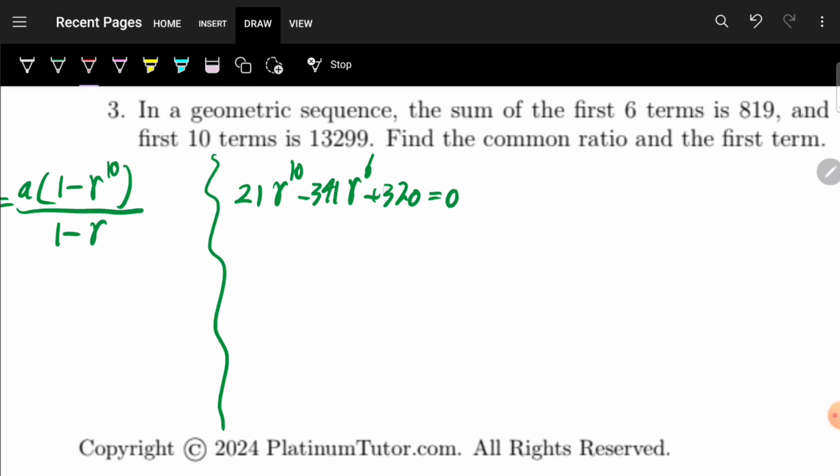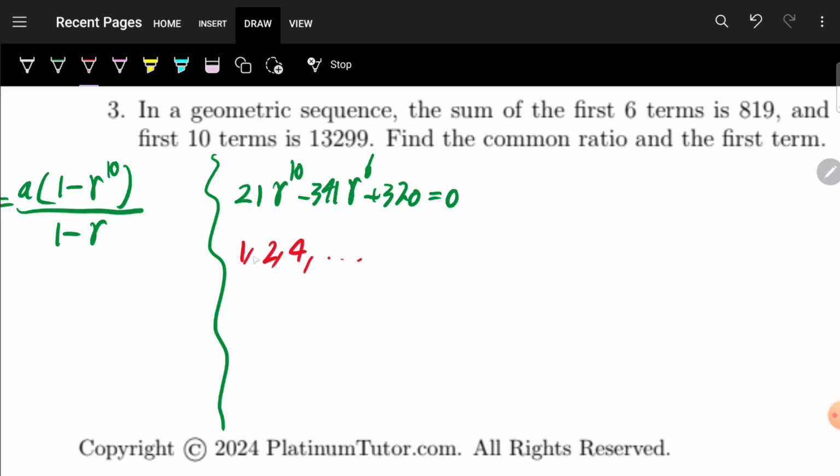First, the easiest one to check is just factors of 320. So factors of 320 are 1, 2, 3 should, or not 3, but 4 should work here. Let me just check. This is divisible by 2, and then 160, 80. Yeah, 4 works, and so on. And we can have plus or minus any of these, right? So we can have a factor of positive 2 or negative 2. I'll leave out the negative ones for now. We're going to start from the smallest one, plug it in, and see if any of them work. If we plug in and we get 0, that means that's one of the solutions.